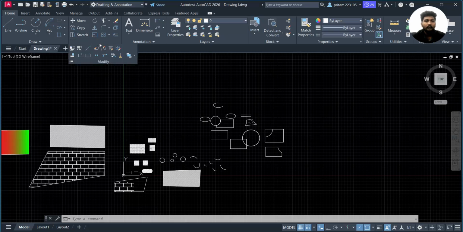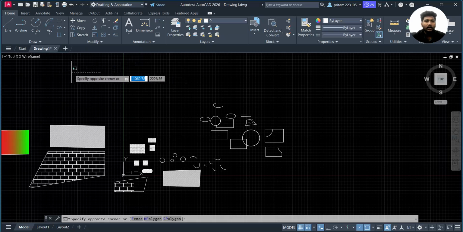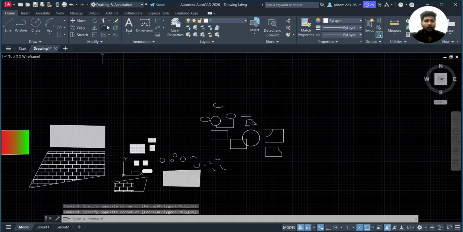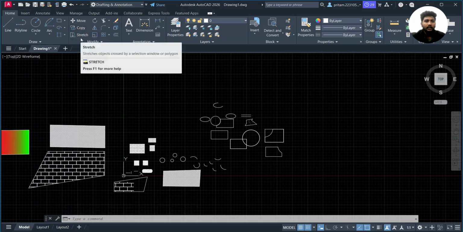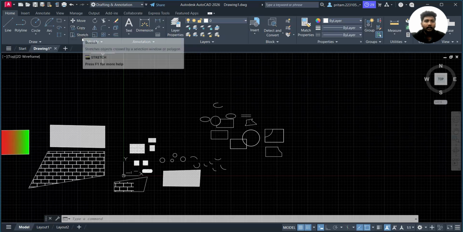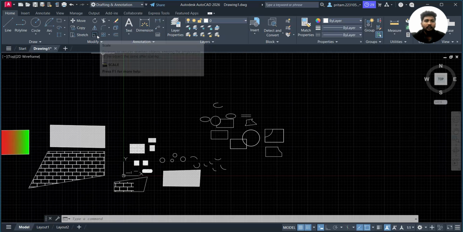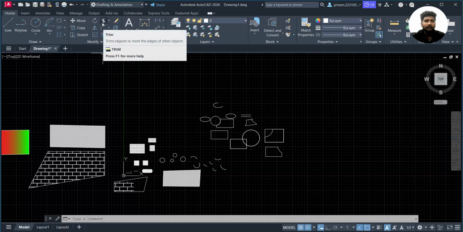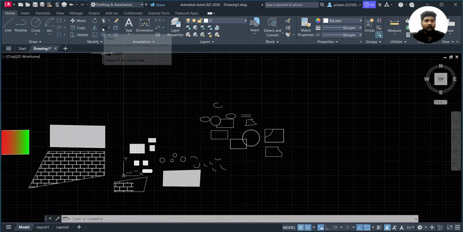You can see that this much is shown in the modify toolbar, but this part is not required for civil purposes. So what is required? In this video we are going to see move, then copy, then stretch. We are going to see their commands also, then rotate, mirror, then scale is present here. Then the second part will cover trim, then the fillet option. There are basically three types of the fillet format: the fillet, chamfer, and the blend curve.